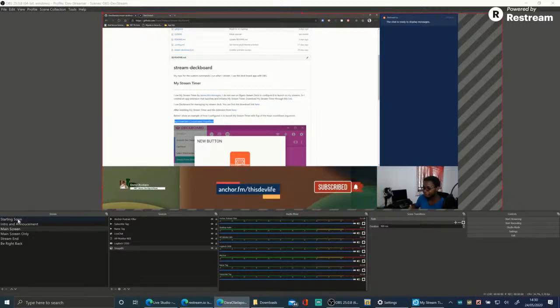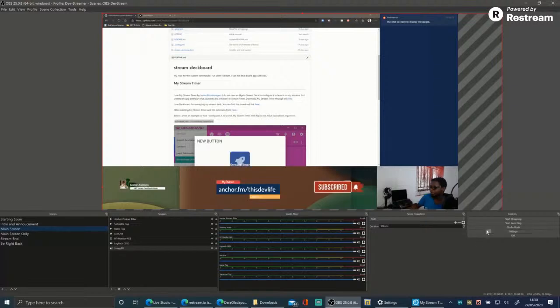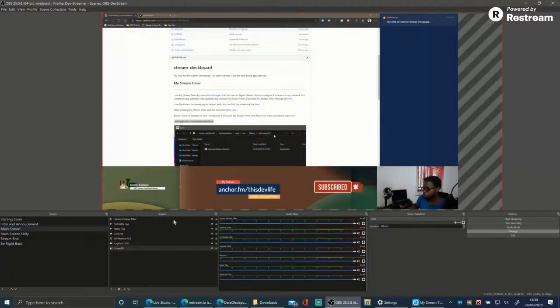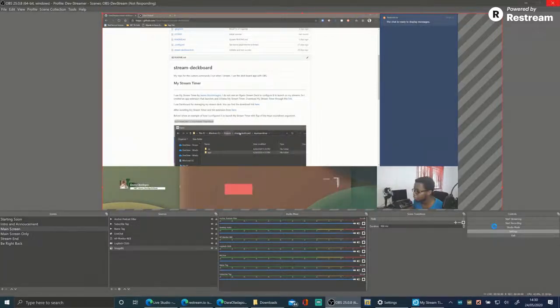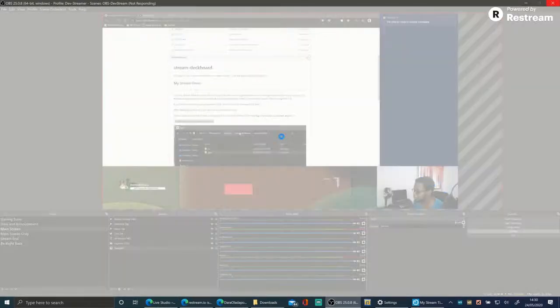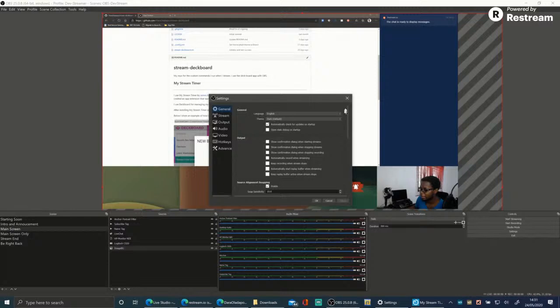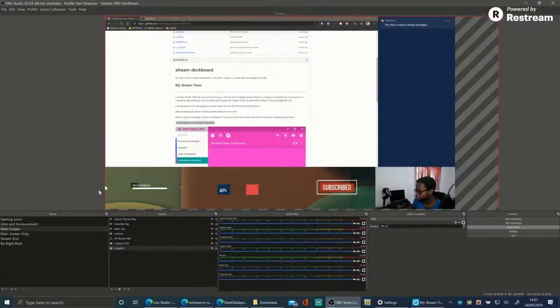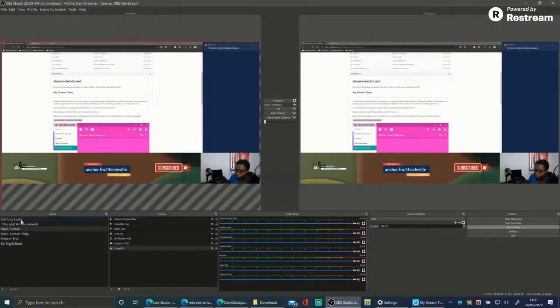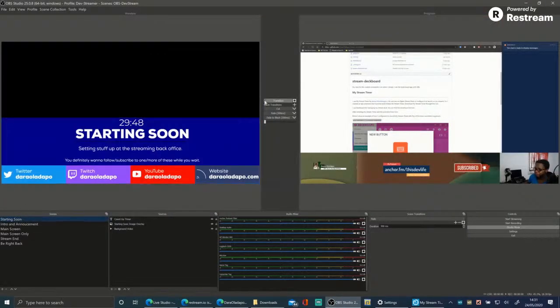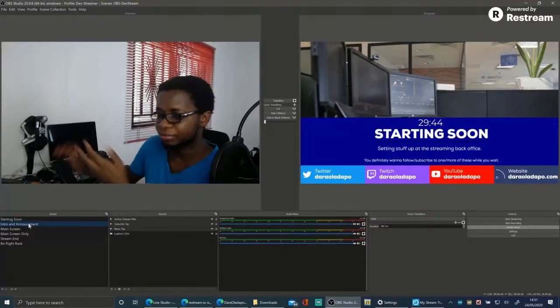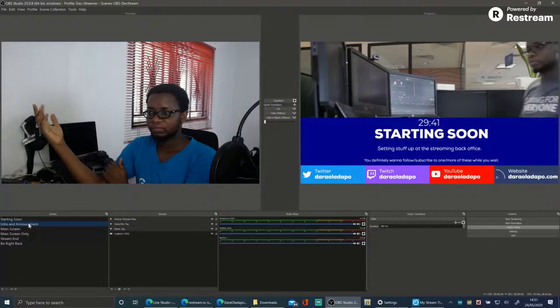I can switch screens. Also, I can go to studio mode, such that... what am I doing here? Okay, OBS, don't do that. Oh, I clicked on set instead of studio mode. Okay, so what I want is studio mode, and then I can set my transitions and everything. So I want to have the starting tune go on first, and then I can cue the next one that will go into my stream. So that is what studio mode is for.